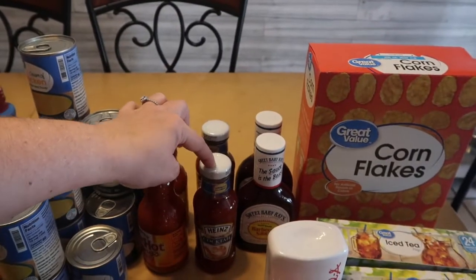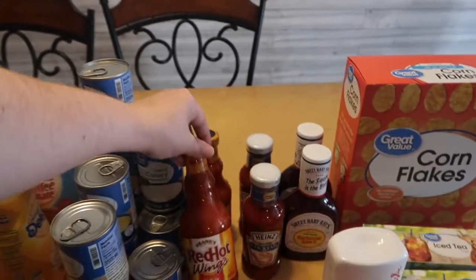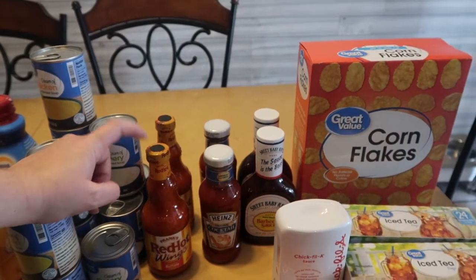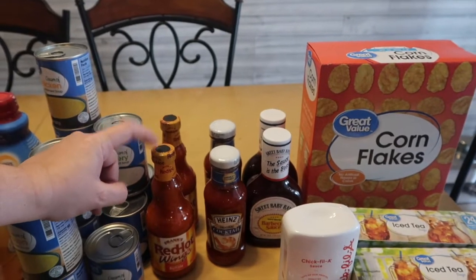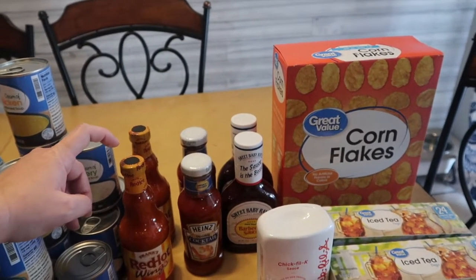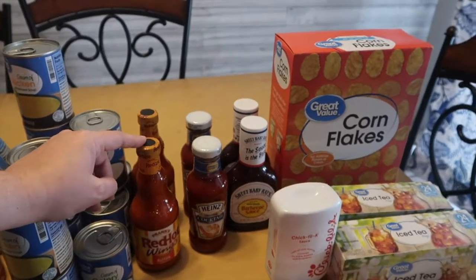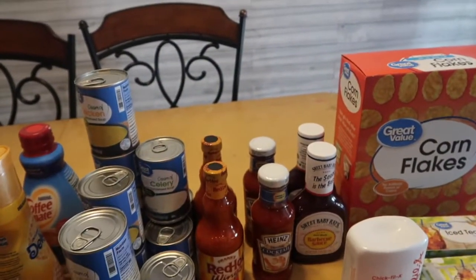We're gonna do some shrimp cocktail a couple times. I got 2. I like to have 1 up to the side. I got some hot wing sauce, because I do have buffalo chicken meals in the crock pot. It's not on my meal prep for dinners, but it's something that on the weekend or during the week, if we run out of leftovers, I can cook that up, and they can either have wraps or sandwiches or whatever. But I felt like I put more chicken in than sauce, so I just like to have some backup in case I need to add more sauce to it.